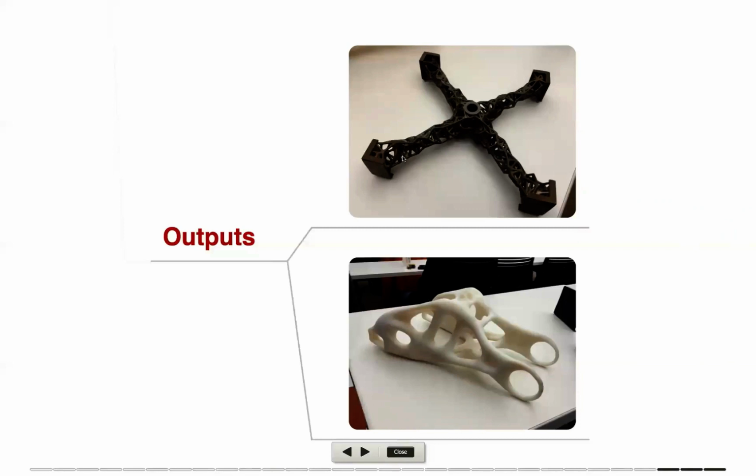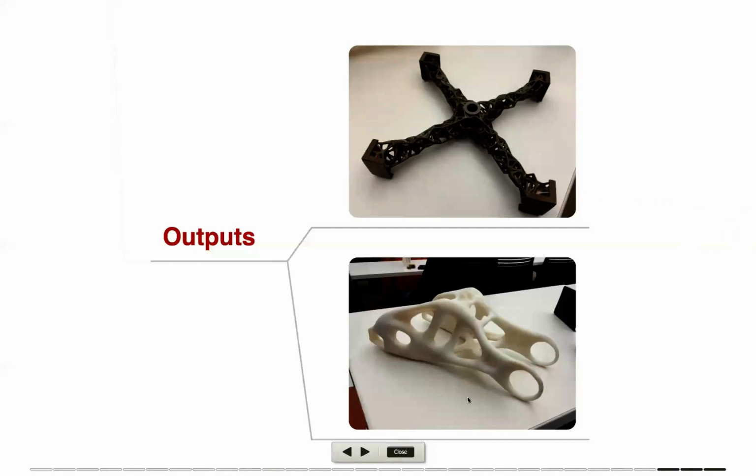So what's happening is the material here is only being applied where it's necessary to provide the structural support. So we're not going through and designing something based on a manufacturing process and the ease of kind of creating this. We're optimizing just based on trying to minimize the weight and the structural integrity. And you can see you can come up with some very unusual forms that you probably wouldn't have considered, okay, if you had to come up with this on your own.